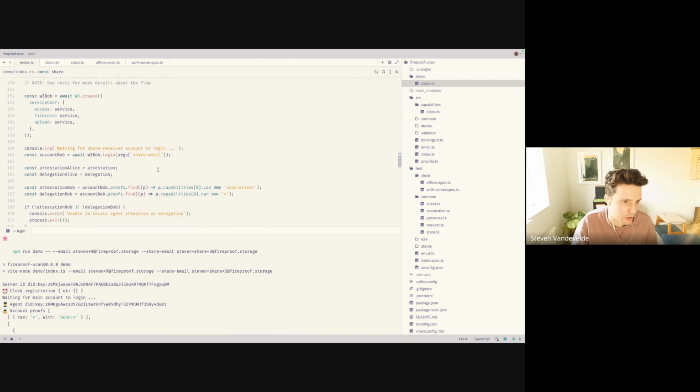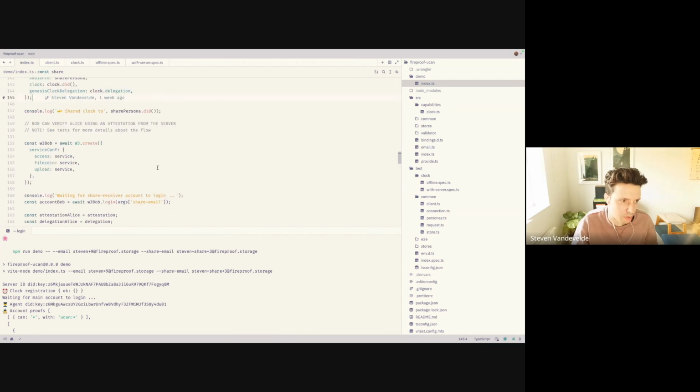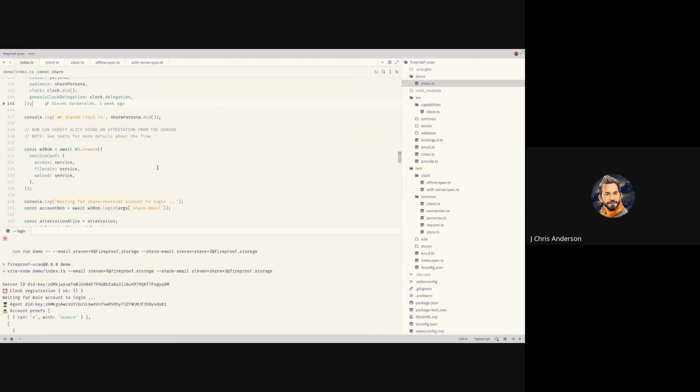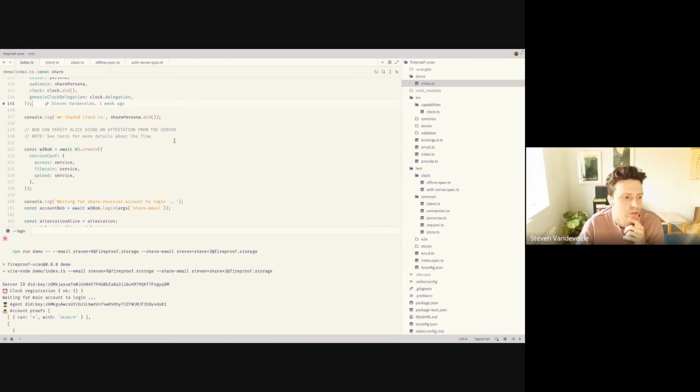And for that we need those agents' delegations and attestations from both persons. So just to understand that, the attestations from the server are just how in our application we've chosen to believe that the other principal is associated with Bob at example.com or whatever. Yeah.